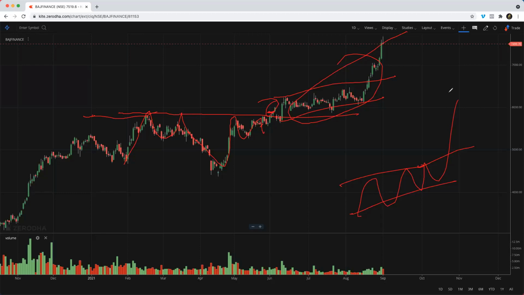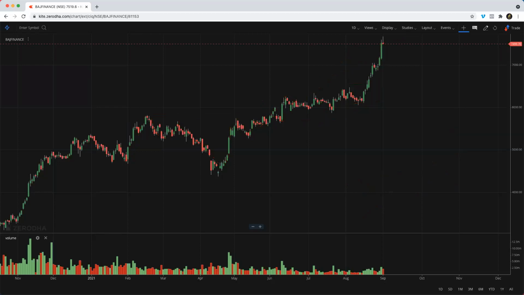How long to hold it? So as long as the trend is there, you can hold it. So this Bajaj Finance and all, I'm holding it for some 3 months now. Okay, Tata Steel, I'm holding it for 2 months. Tata Motors and Tata Steel, I took together. See, I'll take your question. Just wait, let me finish.